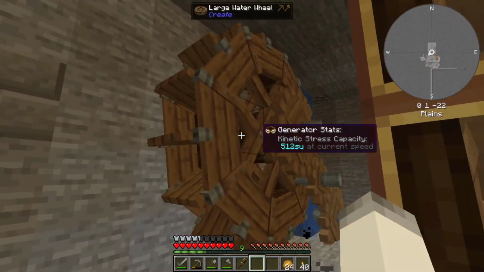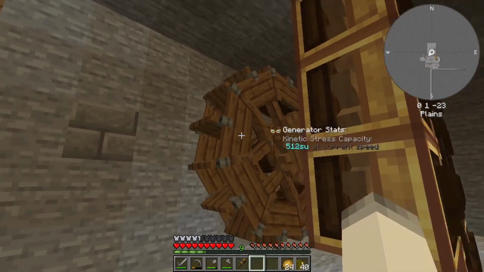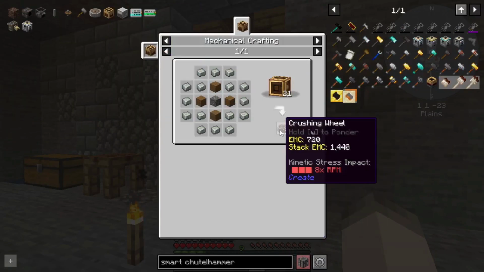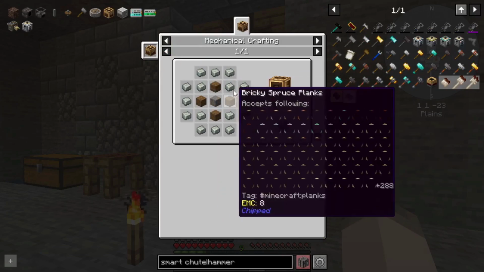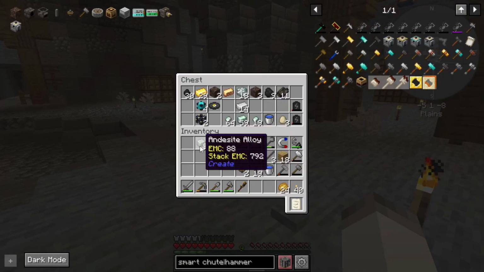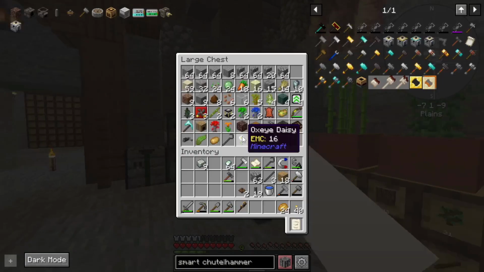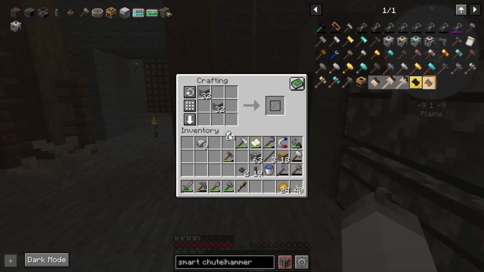So it was just going too fast for the one water wheel. We could always make more and have them in a line. But we are going to be using this to make the crushing wheel. So we need stone, planks, and a bunch of andesite alloy. We should have all that stuff. If not, we don't have quite enough andesite alloy, but we should be able to make enough. I have plenty of the stuff, so it's just a matter of doing that.